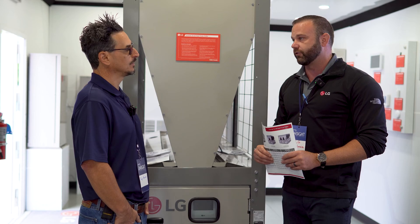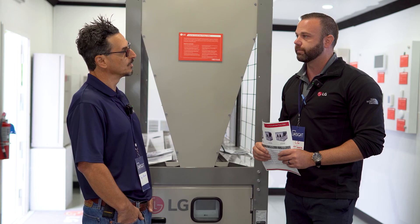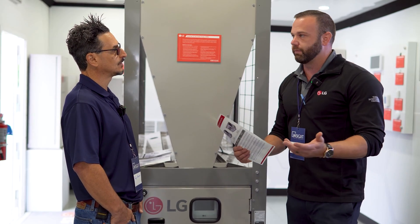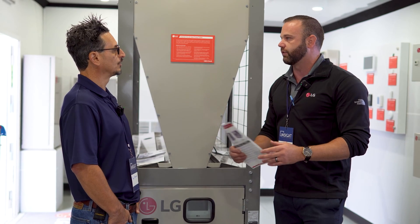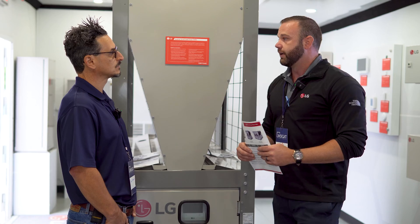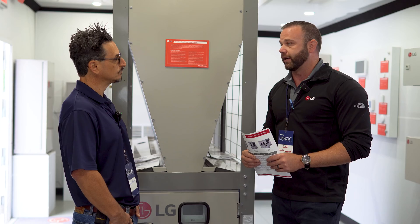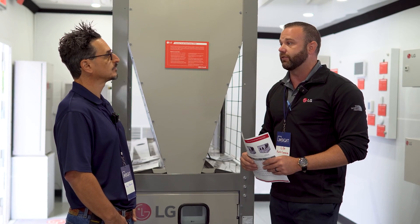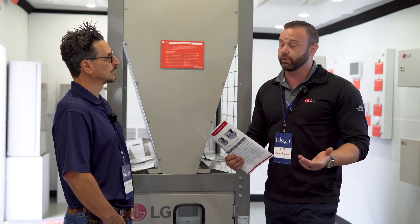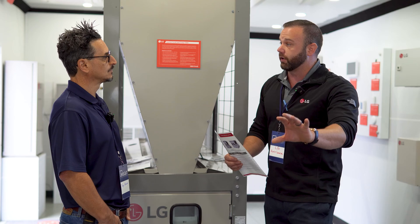You absolutely could do a full four-pipe system without a boiler if designed properly. When you get to 20 below zero up north, you're still going to need some type of boiler to help in very extreme low-ambient conditions. But in moderate climates like the Carolinas, Georgia, Tennessee, Virginia, and DC, this is a great option. Electrification is coming on strong, so this is one of the best opportunities to be a part of that movement.